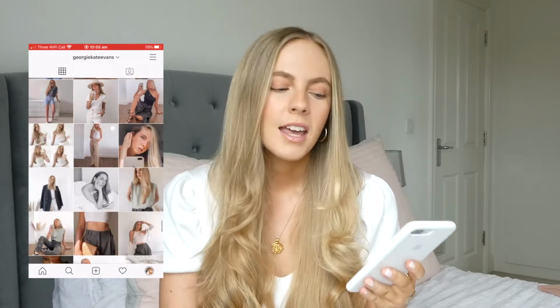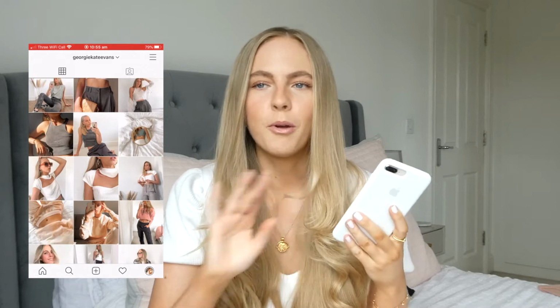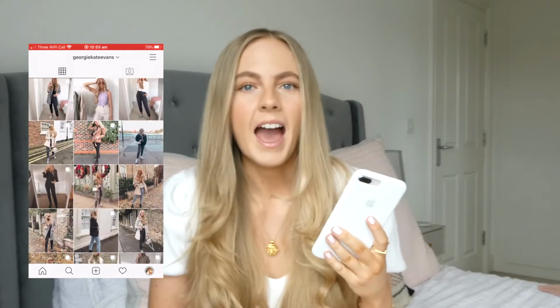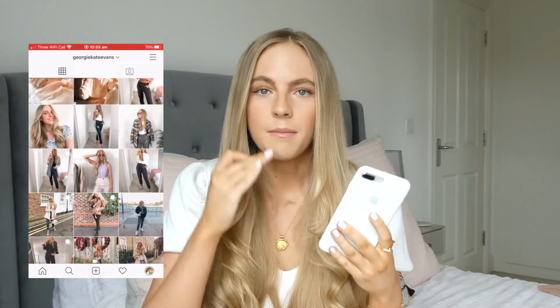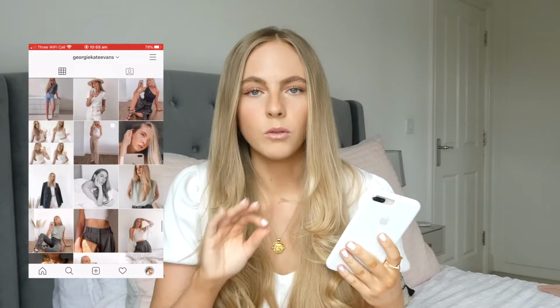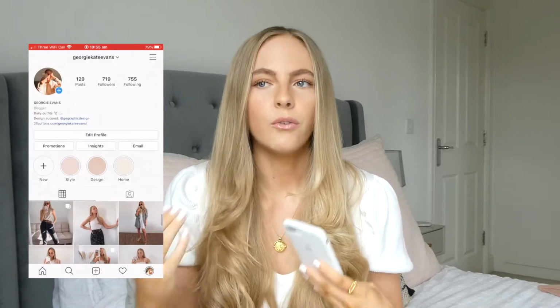Today I thought I would show you how I edit my Instagram photos. I feel like I've kind of perfected the way I do it, and I tend to do the same thing every time, and I've found what works really well for a consistent feed. I thought I would go through how I do it and the apps that I use, and hope that it helps someone if anyone was interested.